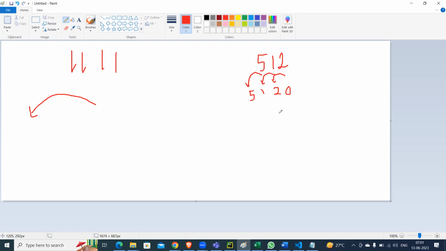Now same 512, and if I tell you to do right shift, that means you are moving to the right. This is the one's place. If you move to the right, what will happen? You are losing the value. You have 3 digits, 512, and I'm telling you move to the right, that means you will lose 2. 1 will go to the 1's place and 5 will go to the 10's place. So you will get 51. So when you are doing right shift, you are losing value. When you're doing left shift, you are gaining value. By how much?